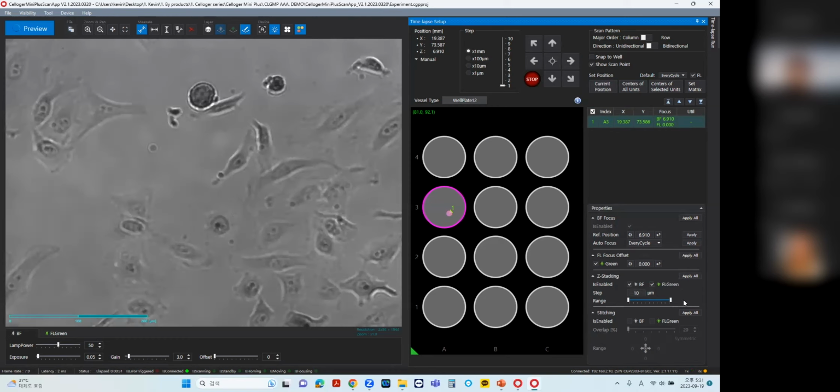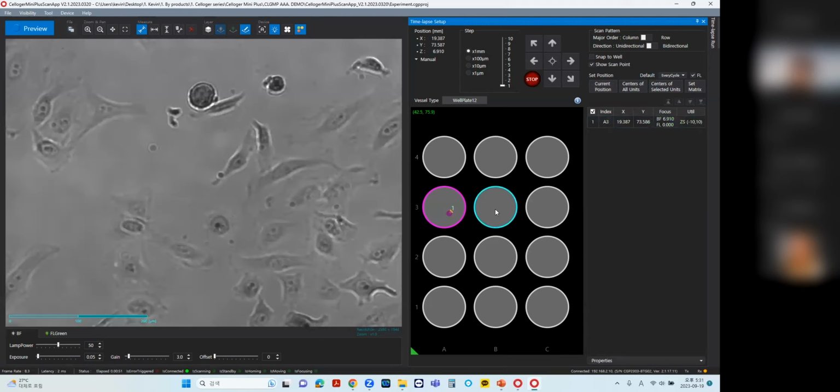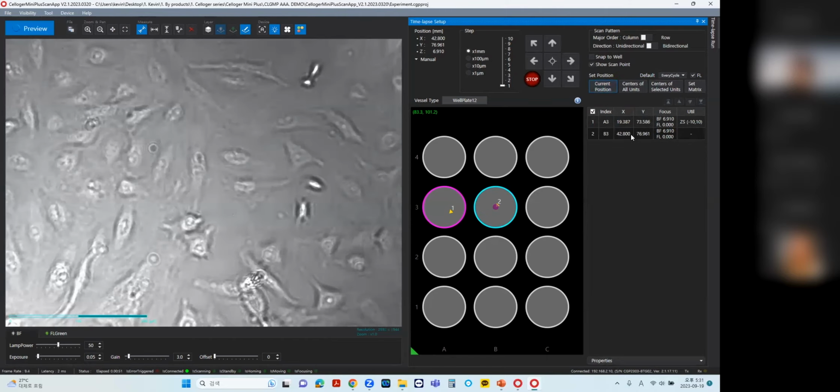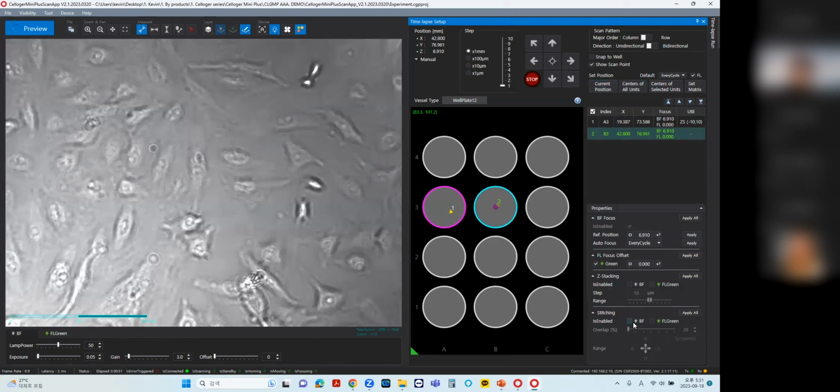So eventually, once you run time-lapse with this setting, it'll give you 21 images, 10 down, 10 up, and the reference position. And once you run time-lapse, it'll give you a compressed image file in which you could later process everything on our analysis software. And if you click apply, it will give you the setting confirmed on your index bar. If you go to a different position, set current position, go to that index.